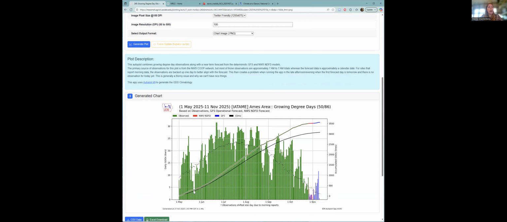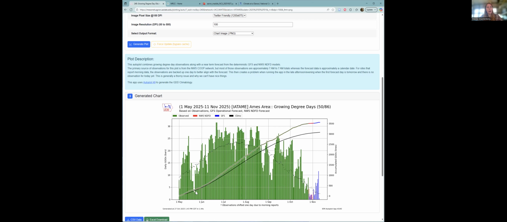And then this black line is showing the climatological normal accumulation of growing degree days at this location by each of these dates, so through time. We can also see the observed growing degree days that were accumulated at this location.